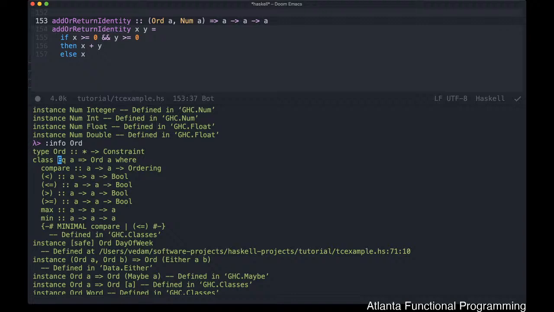In this sense, inheritance is nothing more than additive constraints that need to be satisfied in order for the type class to actually be constructed. Okay, so these are preconditions in a sense, and they're only existence checks. So in order for the Ord type class to be implemented, the Eq type class must be implemented. That's essentially what you should read this as. If you don't have Eq implemented, you cannot implement ordering.